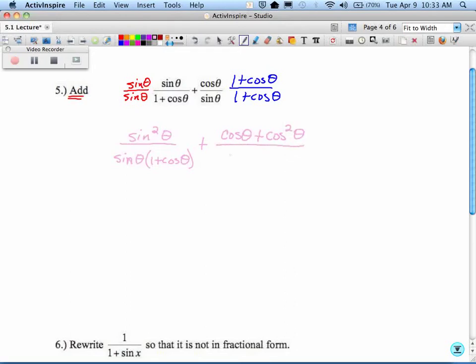I'm hearing a lot of the, why are you doing all that? Well, what am I doing? I'm creating a common denominator. This one has a 1 plus cosine. What does it need? It needs that sine. So I multiply the bottom by sine, then I have to multiply the top by sine. This denominator has sine. It needs a 1 plus cosine. So I multiply the bottom by 1 plus cosine, multiply the top by 1 plus cosine. I did not distribute the denominator so you can see the two parts on each side. However, up here, I did distribute the cosine to both of those. So now do I or do I not have a common denominator? Yes, I do.